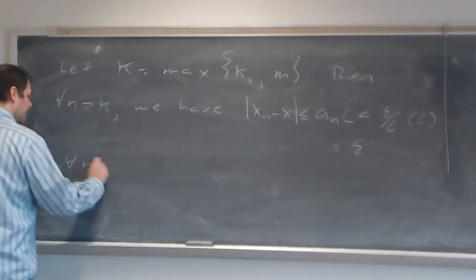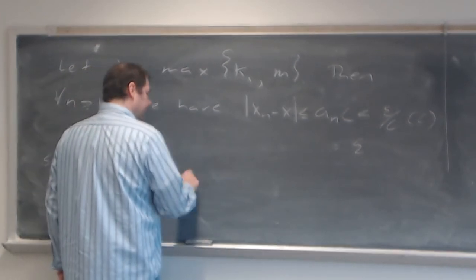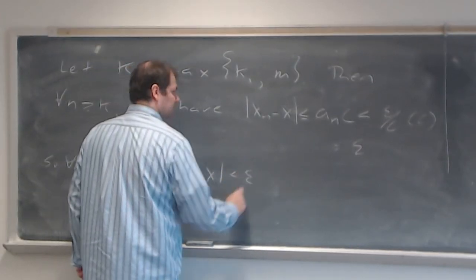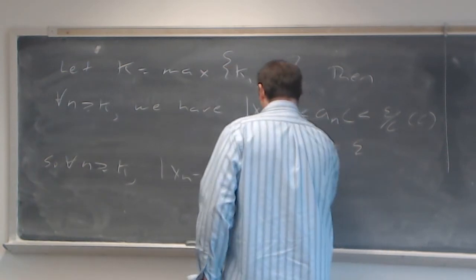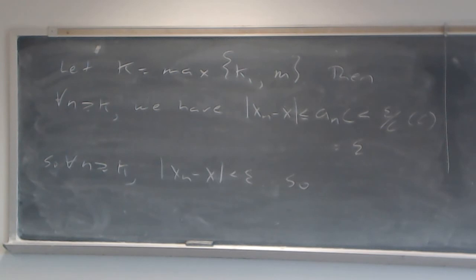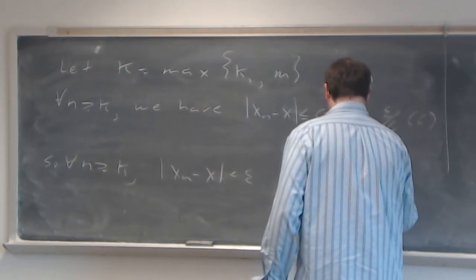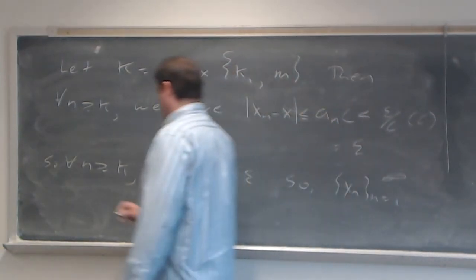So for all n bigger than or equal to k, that particular k that we found, x sub n minus x is going to be less than epsilon. So I was given epsilon. I found the spot in the sequence that fit all the terms. From that spot on, the distance from x was less than epsilon. What does that tell me about the sequence itself? Say it again, Hope. That it converges to x. That's what I wanted to show.